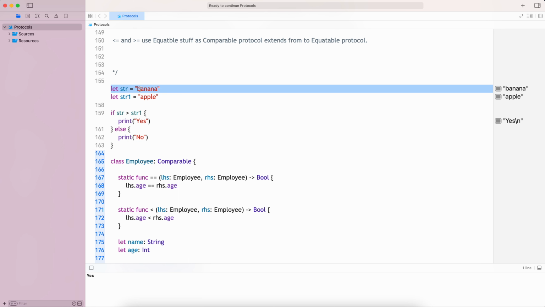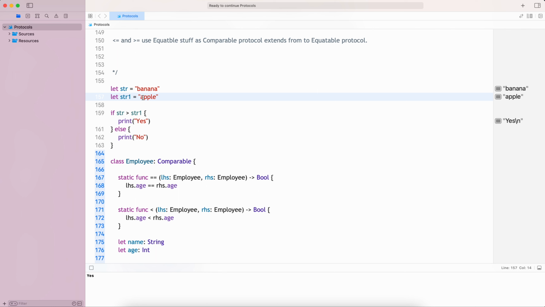Based on the alphabetical order, it is starting with A. Maybe it is checking in the alphabetical order, first B, then A should come first. Actually str is greater than str1. Okay, let's see how it is doing it. Apple, apron, let's say.